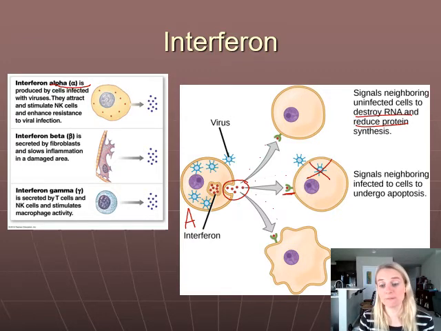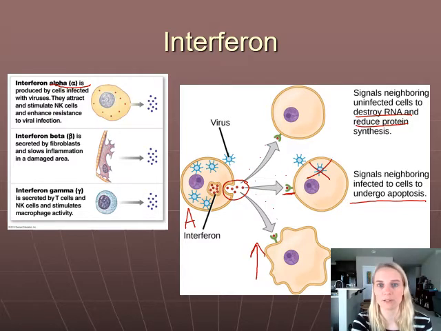If a neighboring cell happens to be infected, it could trigger apoptosis, which is going to cause the cell to destroy itself before it has a chance to make more viral proteins. And it can trigger these macrophages. My face is kind of covering up. It'll activate the macrophages to then go and try to find more virally infected cells and to destroy those. So interferon is kind of like an altruistic way that your cells can protect their neighbors so they don't get the virus infected. They're like, I'm already a goner. I'm going to try to protect you guys. So that's the way interferon works.